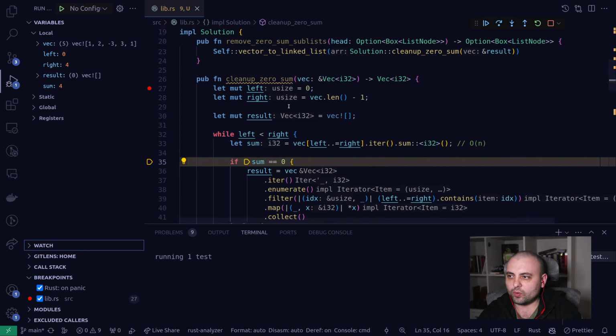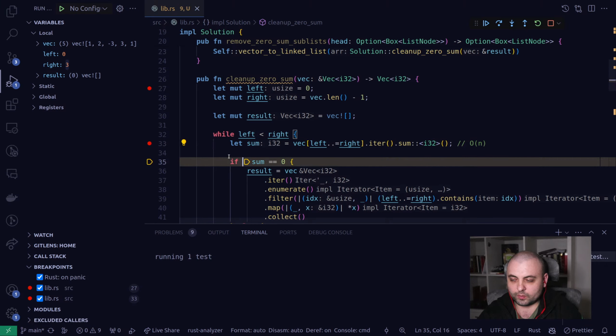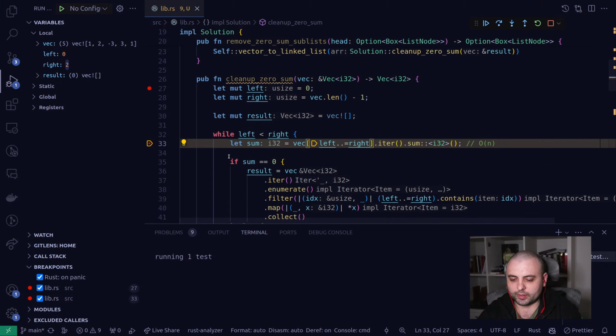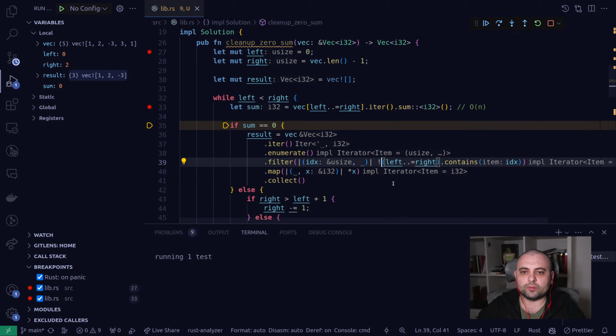So sum would be 4. That's fine. Let's go here again. Sum is 3. Let's go again. Sum is 0. Okay, so let's see what the result is in our case. It's 1, 2, minus 3. Oh, I need to select everything which is not contained. So I need a reversed one.